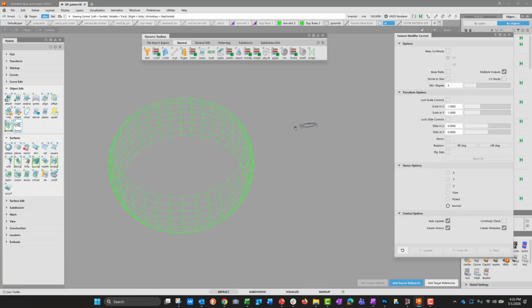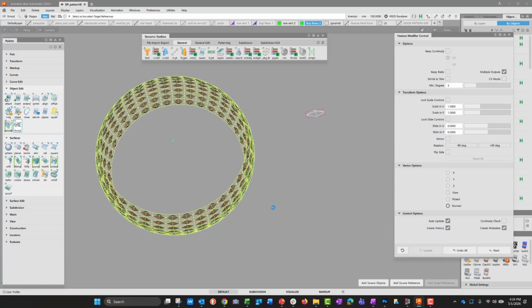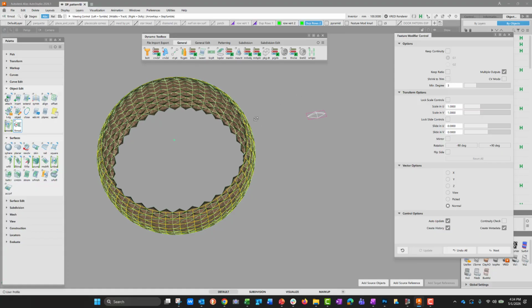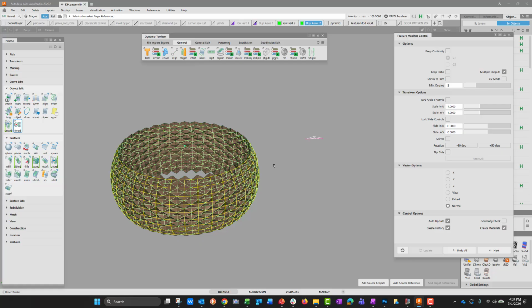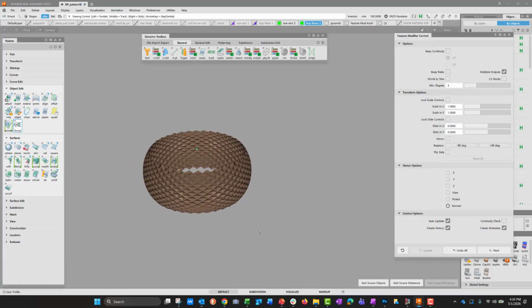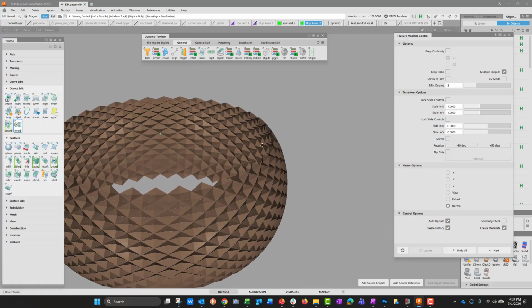Still in Feature Modifier, I'm going to pick my pyramid, the rectangle, and these other squares that were built using the Boundary tool. And now when I look at all those together, we've got this pattern.